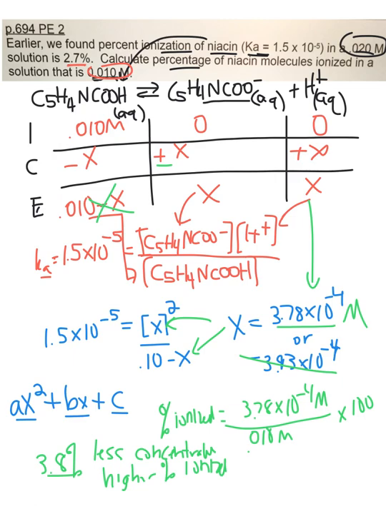But usually, the rule of thumb is when Ka is 10 to the negative 5 or less than that, it's usually negligible, which means it dissociates so little that you can omit this and avoid all of this, so that you're not doing the quadratic formula and you can save yourself a lot of time, because we know weak acids don't ionize well.